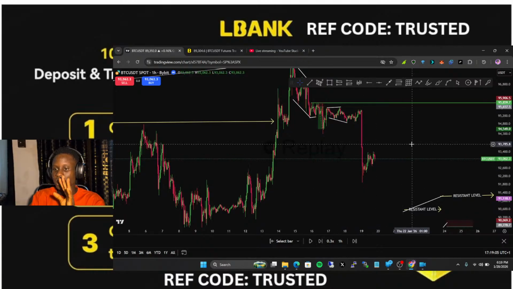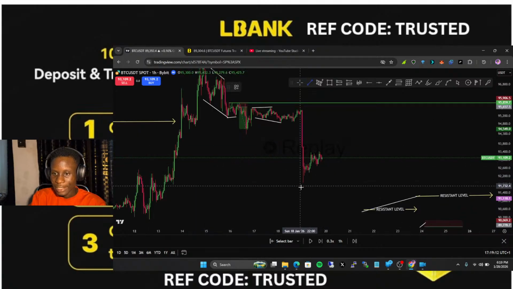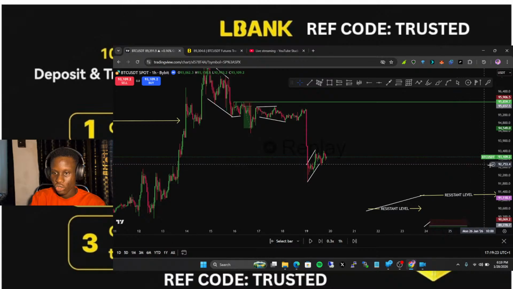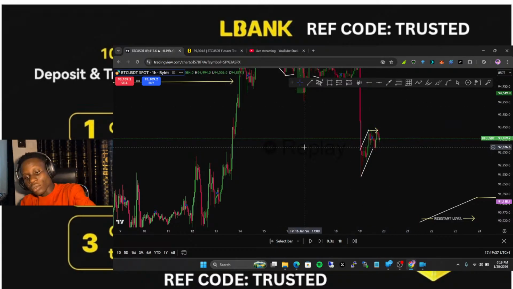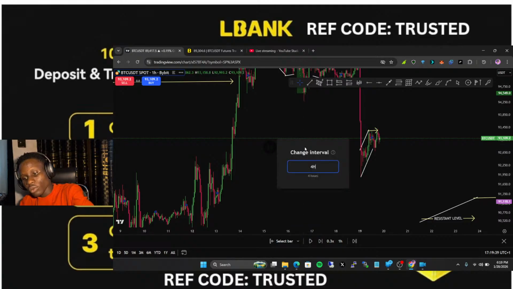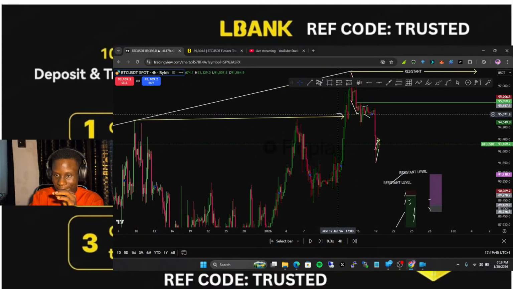All right, I think I've gotten what we are looking for right here. So let's highlight that is a steep pattern right there, and you could remember I classified this under our continuation entry model. So this is a steep pattern right here, and inside that steep pattern we are having a double top. Now let me switch to my 4 hours time frame so that I can touch the benefit of resistance and support level.